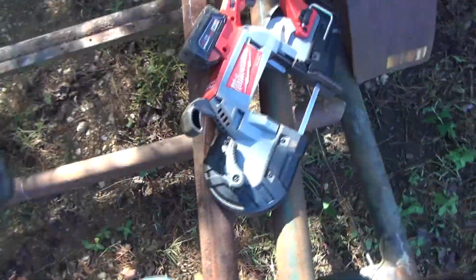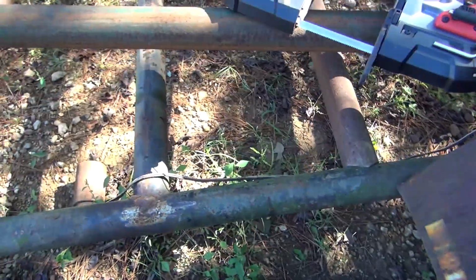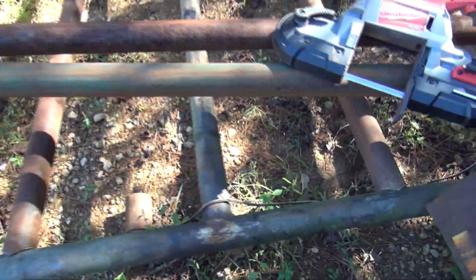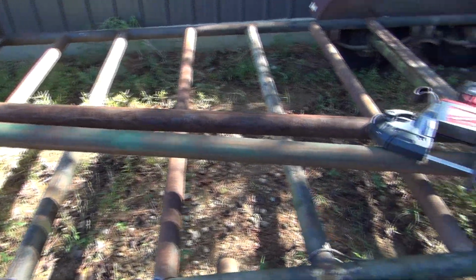Man, if I do that good on the other 3, that'll considerably cut down on welding time. But as I say, the first one I messed up. I'll just have to put 2 beads right there to fill the gap up on it. But that right there is looking good. A lot more cross members going in there.